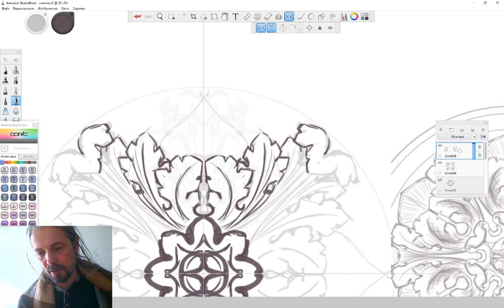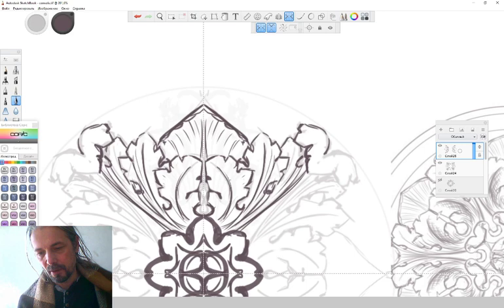So we will have a look now at what we will get after the symmetry, after drawing this one. So probably it will be smaller. I told you before about emphasizing the radius, but now we'll see how it works. We do not have air here between this part of the leaf because we try to keep the scale close to this one, not exactly like that one, but pretty close. So let's see what we've got.